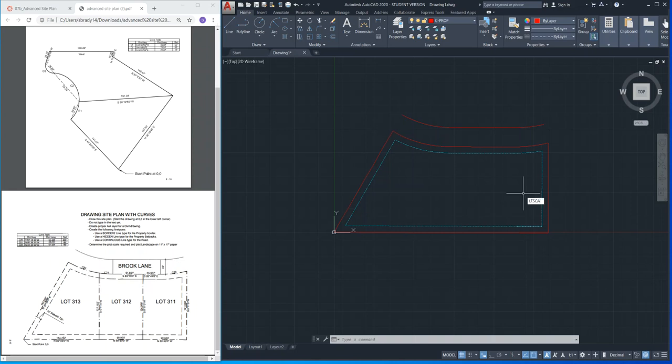So LT scale 96, enter. Probably not. LT scale 192. Maybe not, right? But you're going to have to determine that when you print. So I'm going to let you do that. But I think this will hopefully help you get going on this exercise and get this looking right so that you can get 100% on your assignment.